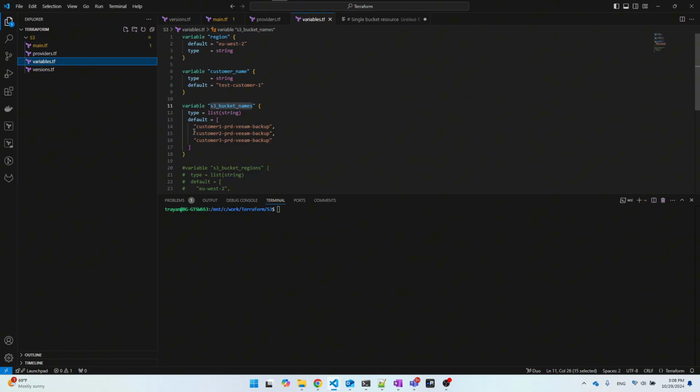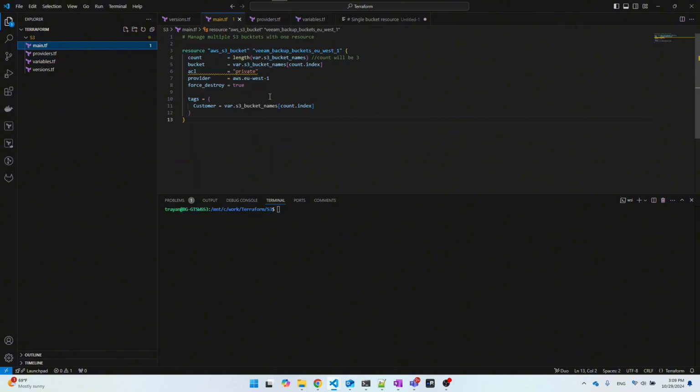I named my buckets after customers because it would be easier for you to understand the use case. For example, let's say your organization has 3 customers, and these customers require S3 buckets to be created in a single AWS account that you call the backup account. So these buckets will be used for backing up EC2 instances, and the snapshots will be put in these buckets. Okay, we need the buckets. And your task is to create those multiple buckets in this account. It can be in one region, it can be in multiple regions. In my case, it was multiple regions, but first let's start with a single region.